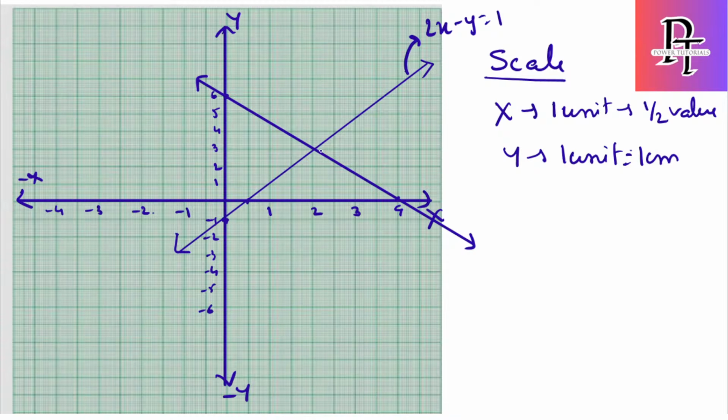So if you notice, I got the intersecting point somewhere here, which is x is 2 and y is 3. 2 comma 3 should be the intersecting point. If you draw it properly also, you should get the same. X should be 2 and y should be 3. I'll also cross check the value. If x is 2, y is 3, 2 times 3 is 6, 6 minus 2 is 4, 4 minus 3 is 1. Yes, correct. The point is fine.